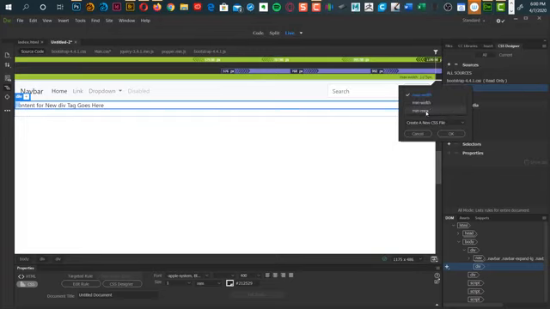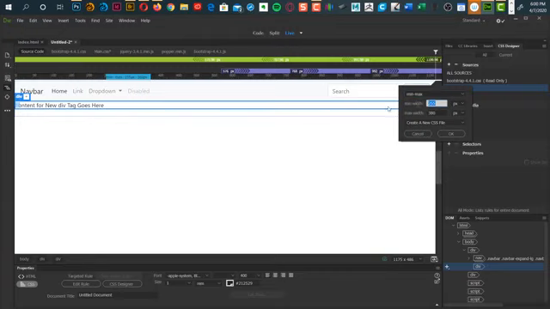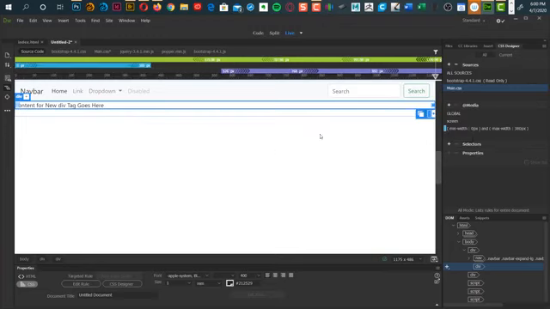I want the minimum max selected. I want the minimum to be 0. So anything between 0 and 380 pixels is going to do one thing. Anything beyond 380 pixels, your website's going to do something different. Okay. So create a new CSS node. We're going to use the main CSS file. Okay. And click OK. All right.